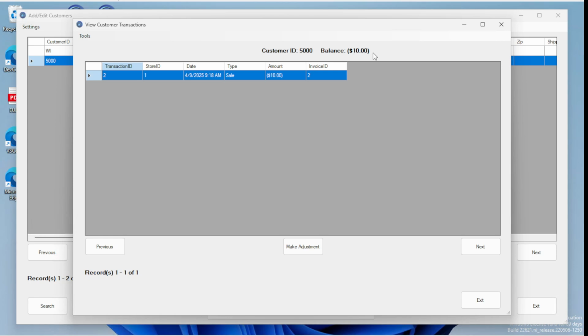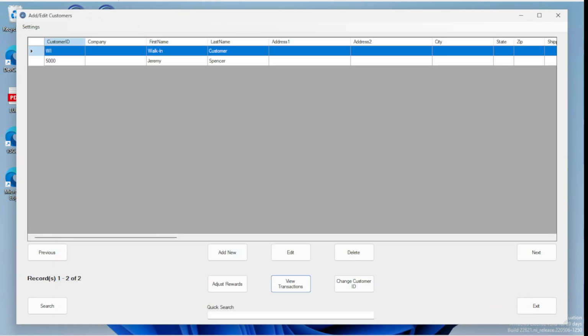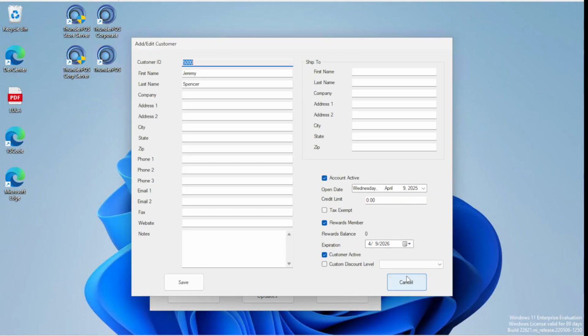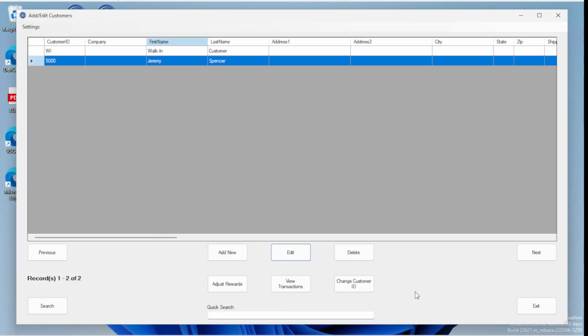You can also make an adjustment from the screen just by hitting the Make Adjustment button. Adjustments do have to be done through Corp Client. You can't make those through the store level. Although if a customer actually does owe you money, they can make payments at a store level, just not adjustments. You can also adjust the rewards points balance of a customer. Because that was a trade-in, I don't currently have any points. Points are not accumulated for a trade-in either way. But if I had purchased something, I would have points, or if I had done a return, I would have negative points there. So you can similarly adjust points.